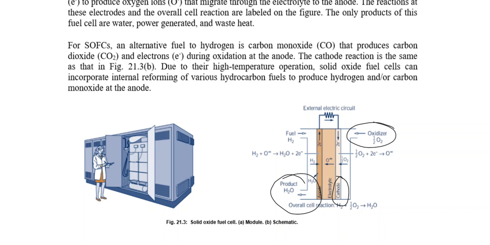The oxidizer, if I say oxygen in this case, would reach the cathode over here. It will be ionized into O negative ions and electrons. Now, this electron would not move towards the later on, I will explain again. The electron will not be allowed to move in this circuit, but only the negative ion will be allowed from this direction to this direction. At the anode side, the fuel is injected, and the fuel again would be ionized into H plus ions.